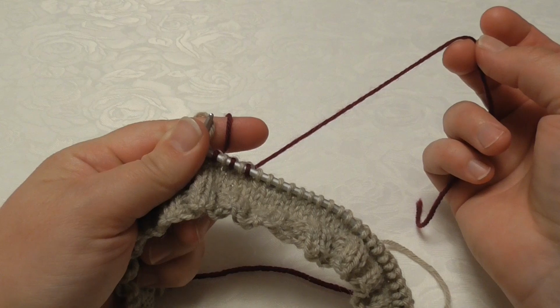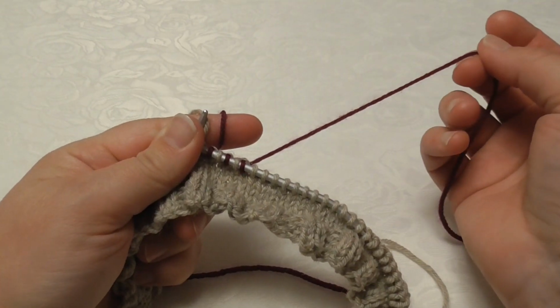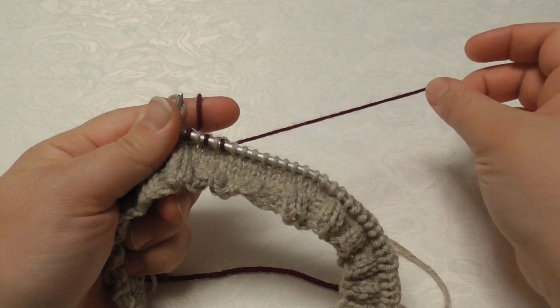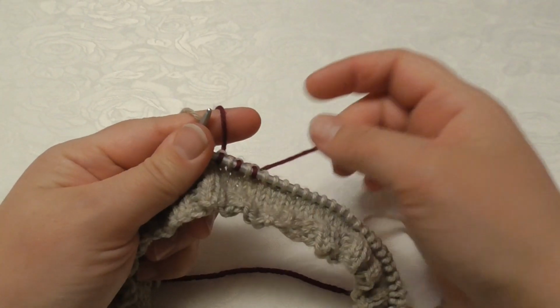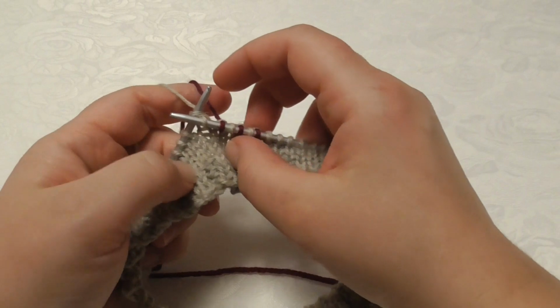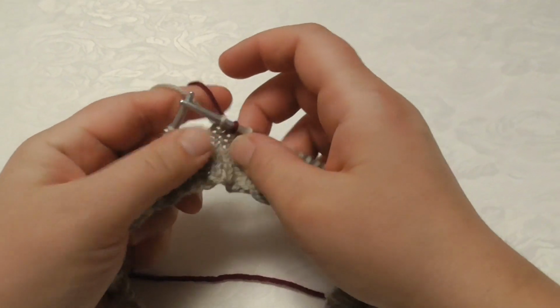I also have an alternative method of attaching a new yarn, which will require no sewing in the end. I will just weave it in as I knit, and I will place a link to that one in the end of this video, so that those interested can watch that.